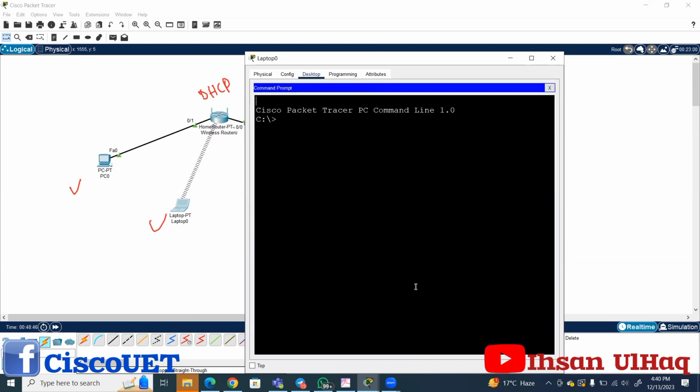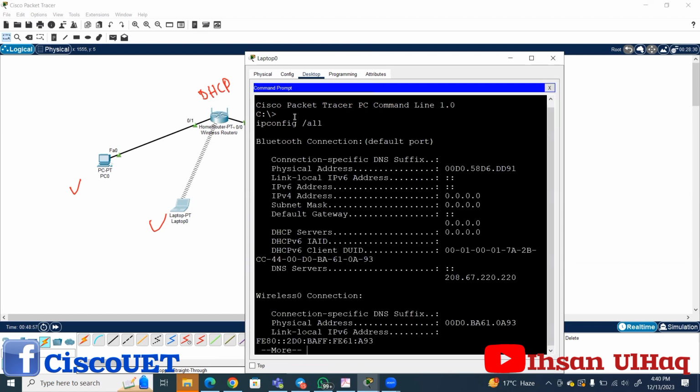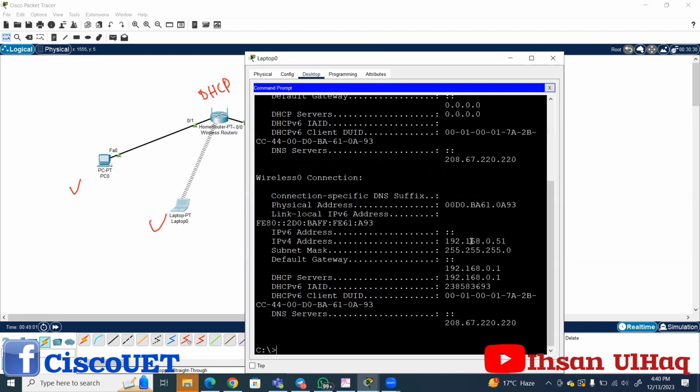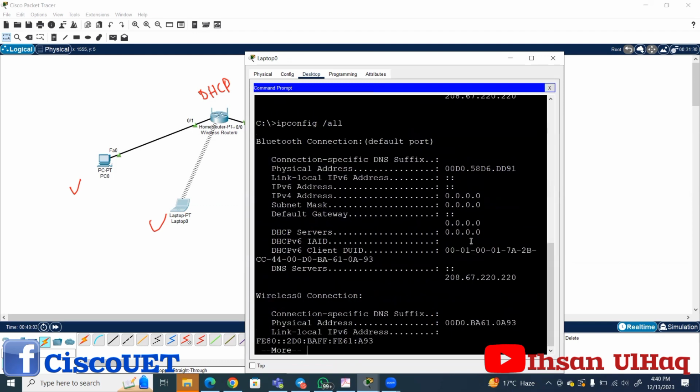Here is the command prompt. What command am I writing here? ipconfig /all. And I am entering. You can see here, this is the Bluetooth.